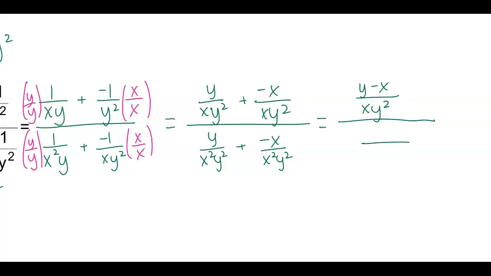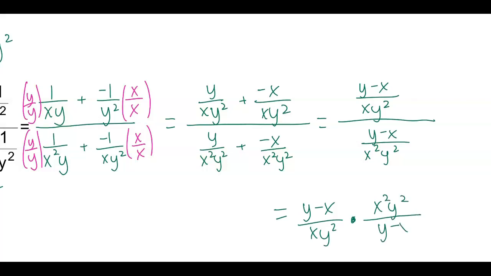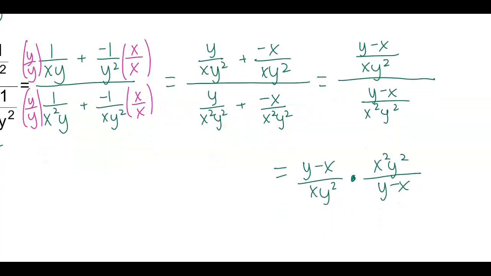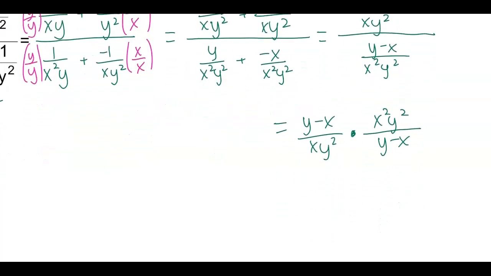And your denominator, you're going to have an x squared y squared, and your numerator within that will have y minus x. We are going to keep, change, and flip. I know you're looking at this like, oh, I could totally cancel some things. Yeah, but you know I'm going to want you to rewrite this first. So y minus x, x squared, y squared.